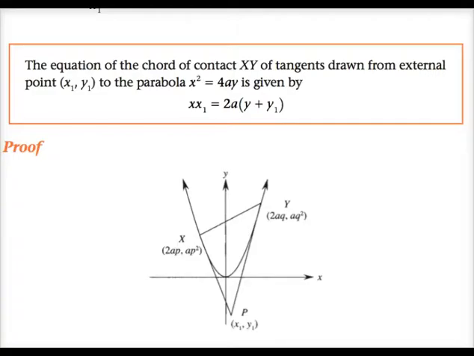Now the chord of contact is XY. So if you have an external point P and you draw a tangent to the parabola at Y and a tangent from P to the parabola at X, XY is called the chord of contact. So it's a chord of the parabola, but it's called the chord of contact. So from an external point, tangents drawn from an external point to a circle are equal. They're not equal for a parabola, all right? So these are two tangents drawn from an external point.